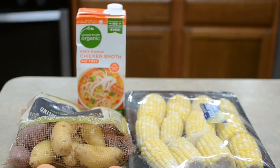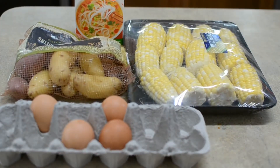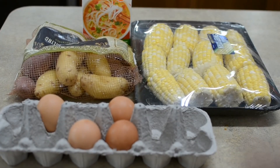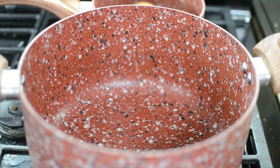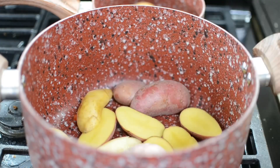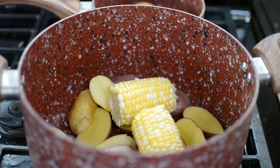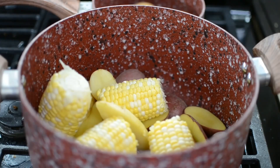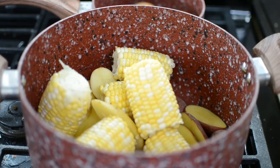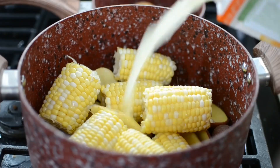We're gonna get right into it — I'm going to show you how to make this easy, simple spicy seafood boil. These are the ingredients for the potatoes, the corn, stock, and eggs — basically the sides. I'll show you the seafood in just a minute, which is just shrimp and crab. To my pot I'm gonna add all my potatoes and my corn. You can use whatever potatoes you choose — I had fingerlings, so those are the ones I'm using. The corn came just like this; I bought everything from the Kroger supermarket.